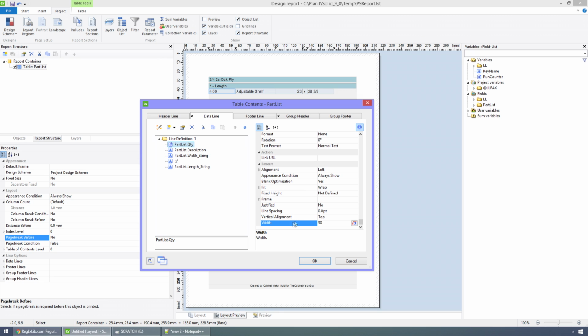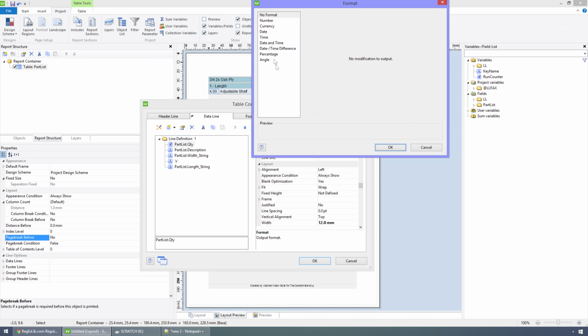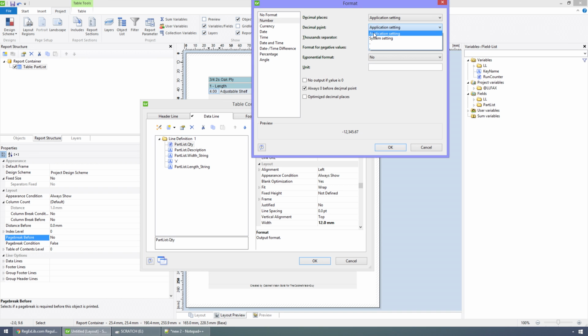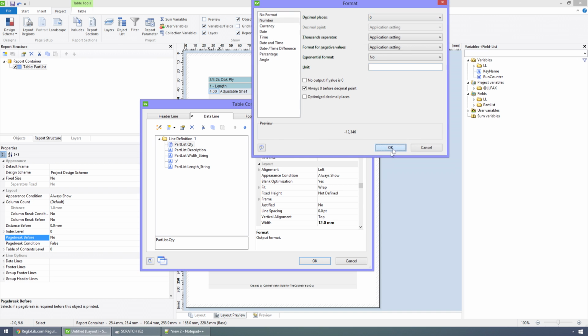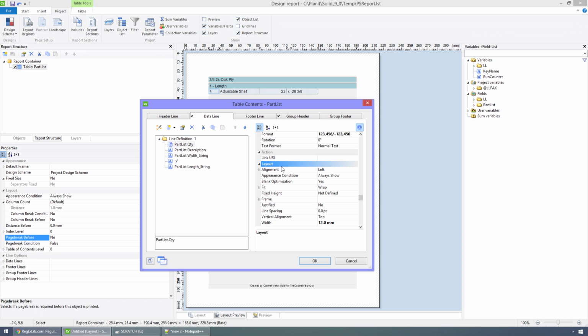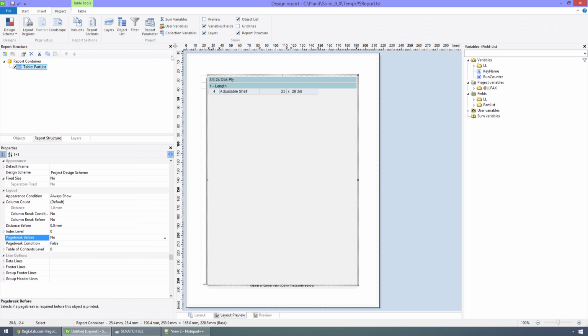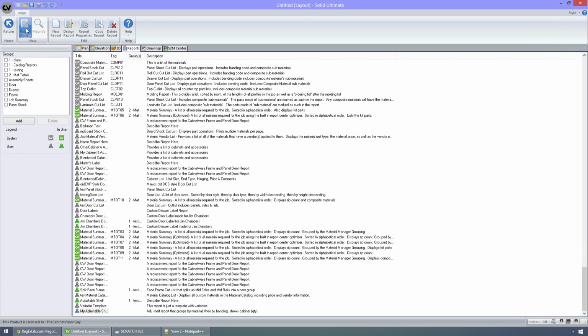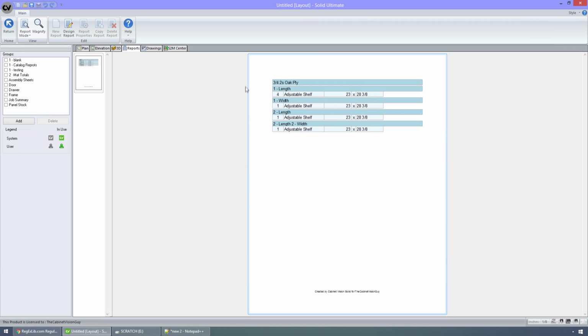Let's make this a little bit smaller. Let's make it 12. Yeah. And let's give it a format so that I don't have any decimal places, because I don't need a half part there. Oh, and let's center that. Okay, so you can see it's getting pretty good there. So if I save this, close this, and then view it, there we go.